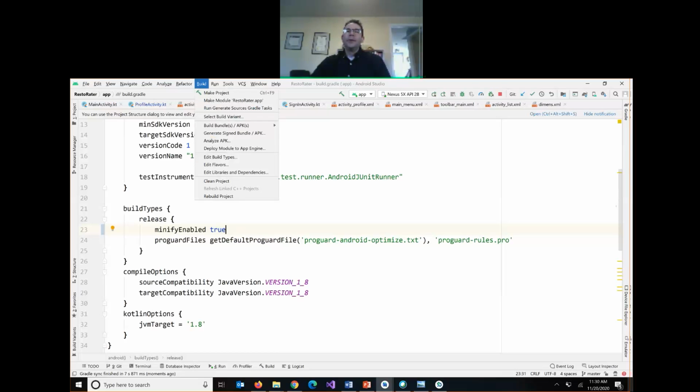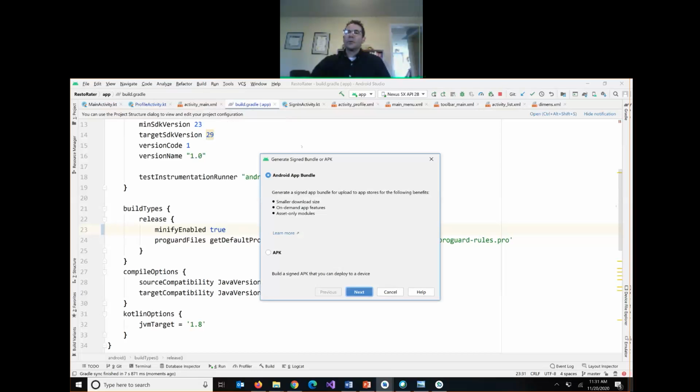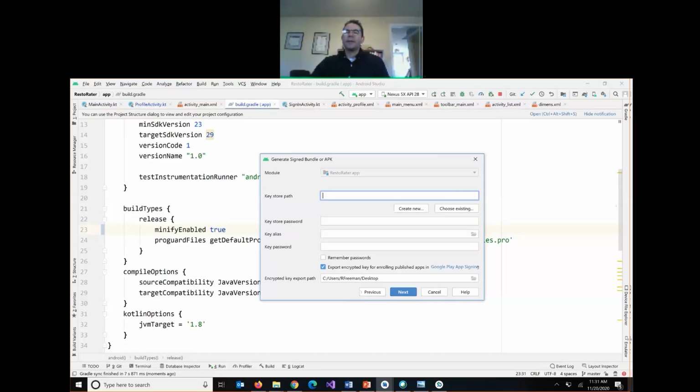And then we're going to generate the signed bundle through the build menu. So click on your build menu, click generate signed bundle. And then we'll just leave the default here. We want an Android app bundle. If you click this read more, the article that's going to open is telling you if you're planning on deploying this version to the Play Store, then choose Android app bundle. That's what we want to do, so I'll just click next.